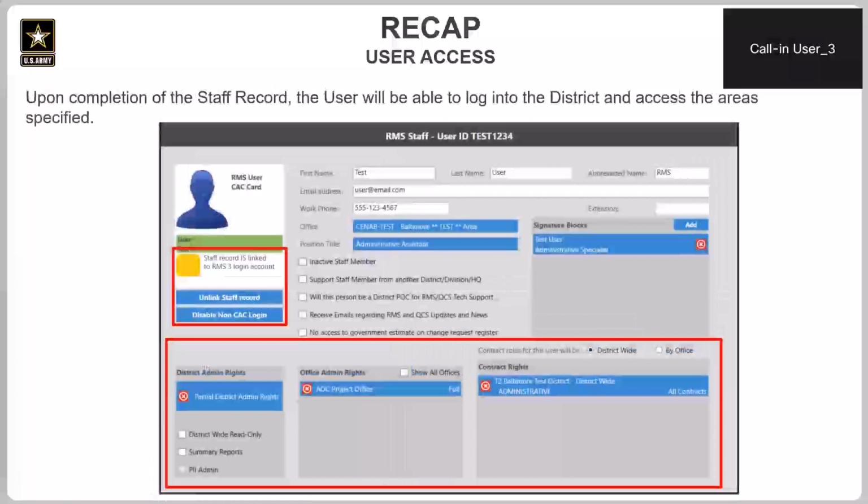And so all this to say, please just make sure that any staff records you set up are fully complete and everything is linked for the user to be able to log in and access all of the different areas that they need to access to complete their work.